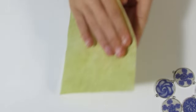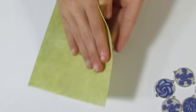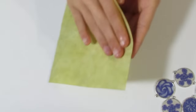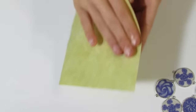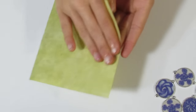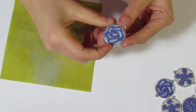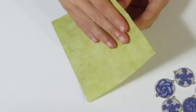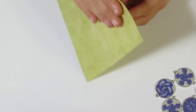Don't worry about getting it super shiny, because we are going to be putting resin on this. You just want to get rid of any smudges and things like that. Even fingerprints to a certain degree will be hidden by the resin, so if you have a bunch of those, try and get rid of them, but you don't have to worry too much about it. So the goal here is to just sharpen up this image a bit. So I'll continue sanding, and then when we're done, we can pop our resin on.